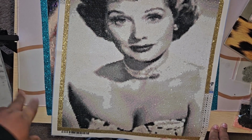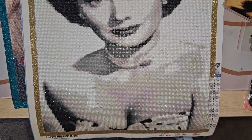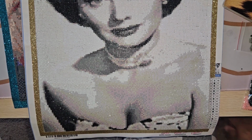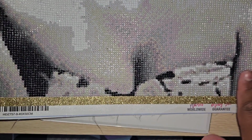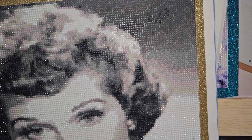The one thing I can say that I disliked was the amount of confetti. There was just so much confetti in here. Let me bring you down. It's all the shading on her, her hair, the highlight in her hair, even the background was confetti. It was, I want to say, about 85-90% confetti. I had a couple areas of color blocking. But yeah, it was just a ton of confetti.